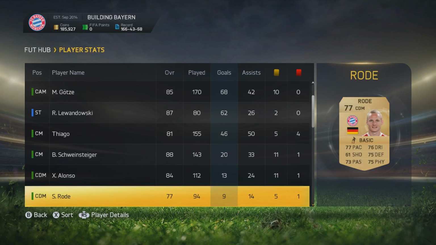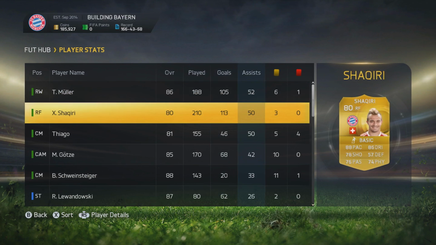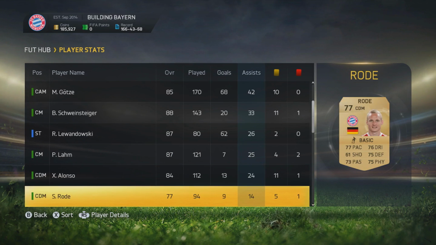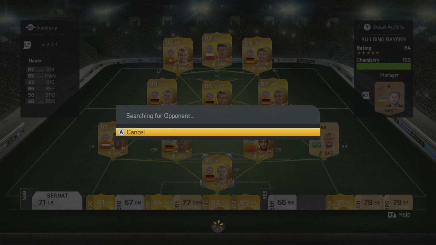Anyway, you can see the stats there. We got 105 goals for Muller, we got 113 for Shaqiri. Muller is going to catch Shaqiri soon. I'm almost certain of it. He will catch him and overtake him on the old goal scoring front. Maybe he'll be a top scorer.